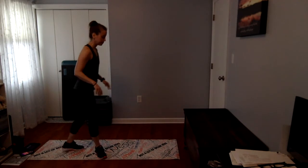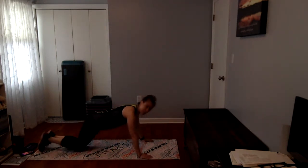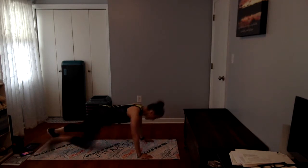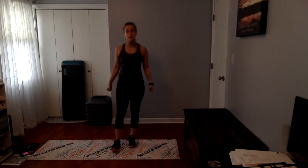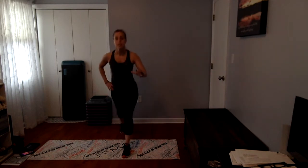Let me show. So, modification for your push-up is here. Okay? Full-on push-ups are here. Take what you need. Now, with your alternating lunges, if you have some free weights, you're more than welcome to use them by your side. Okay, so alternating lunges, alternating side to back each time, alternating side to side, right?